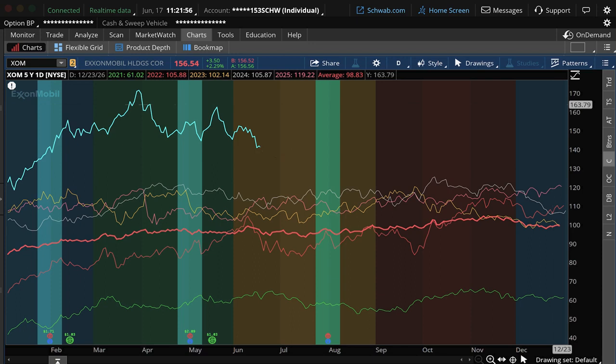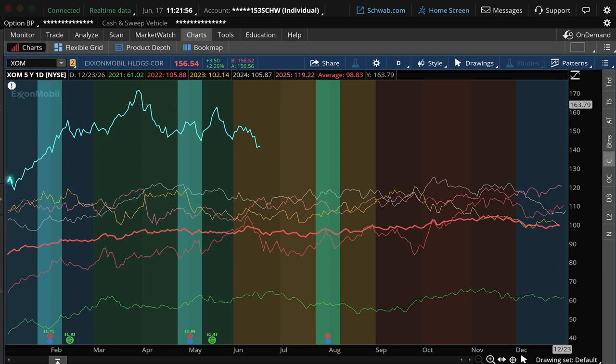Looking at the chart, we see Exxon does not show the same up and down cycles around earnings as Coca-Cola. Instead, the average line bottomed out in January and peaked in November. So during the upcycle, a trader could consider bullish strategies. During the down cycle, traders may consider bearish or hedging strategies. Of course, market conditions do affect these cycles.